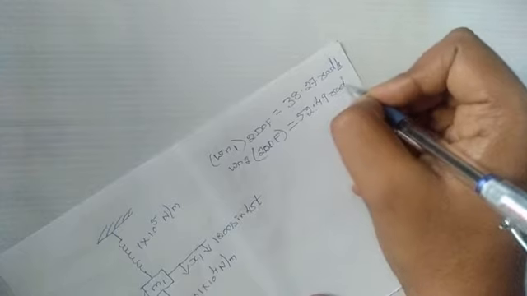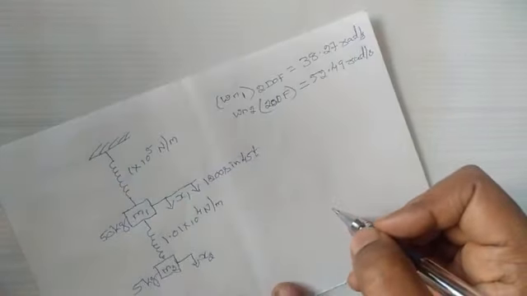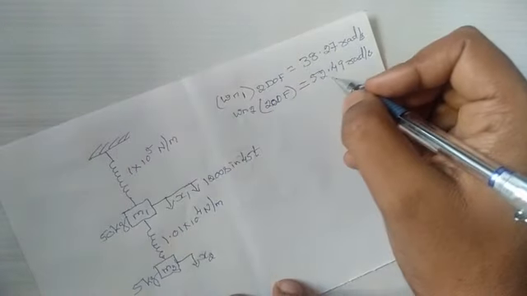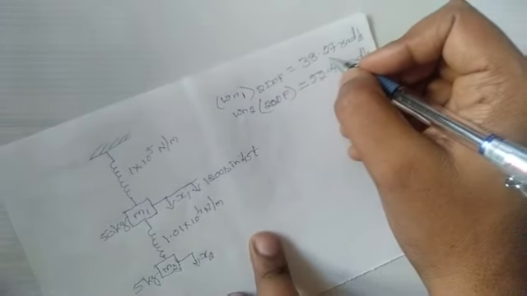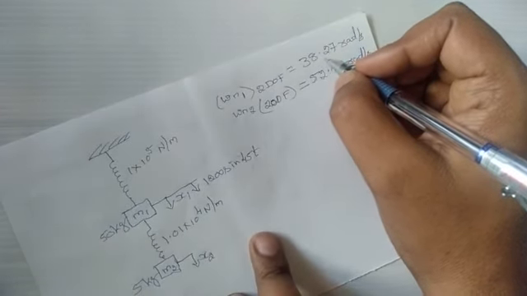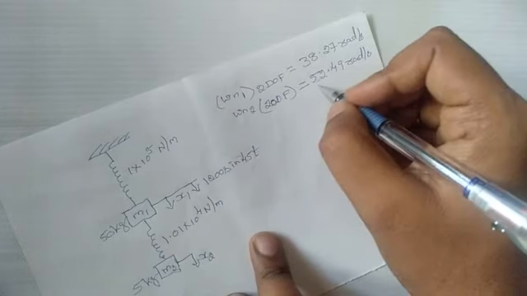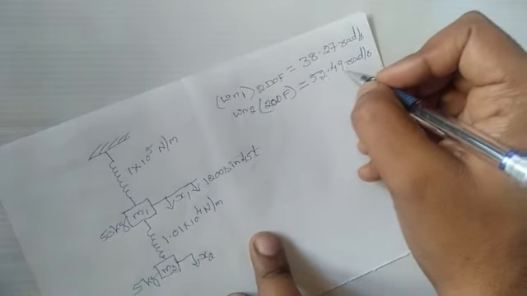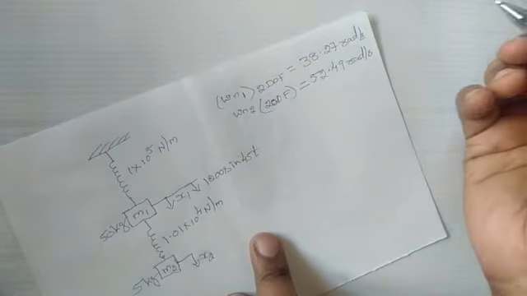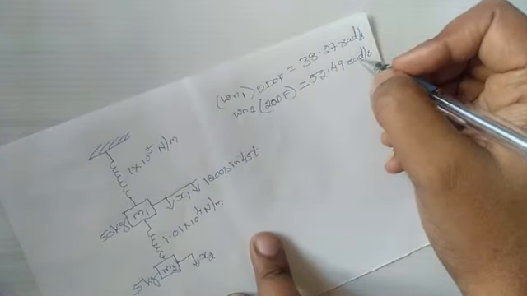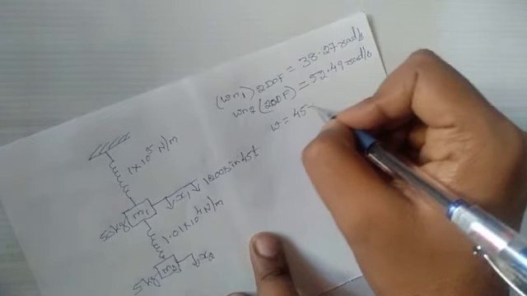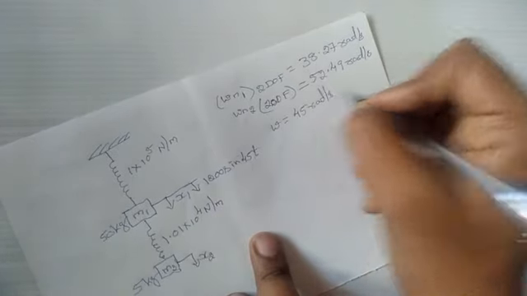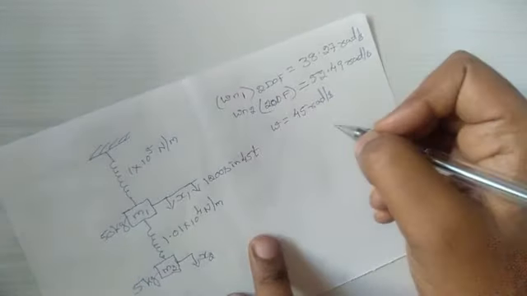You can try to calculate and see if you are getting the same, because we have already solved such numericals, so I'm not going to repeat this. So we have got the first natural frequency as 38.27 radians per second and the second natural frequency of 52.49 radians per second. So what does this mean?